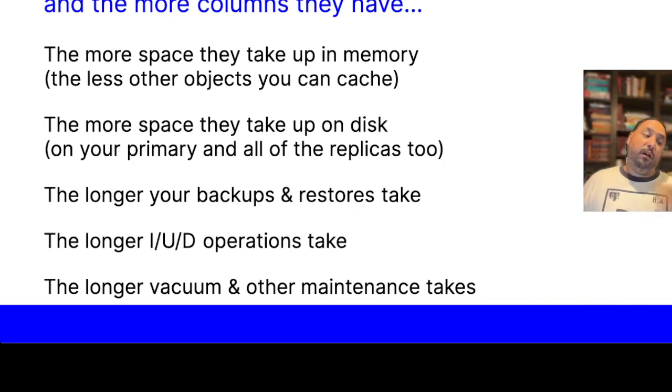Backups on your system will take longer. Restores will take longer. Insert, update, and delete operations will take longer. Vacuums, again, are also going to take longer. All of that is going to take longer as the index size increases. And the thing is, Postgres doesn't work at the row level, remember? It works at the page level. So when it has to get info from one of these indexes, it's got to pull pages into RAM. If 10 rows were on one page in one index and they're on 5 pages in the other index, that's 5 pages it's got to pull up into RAM.